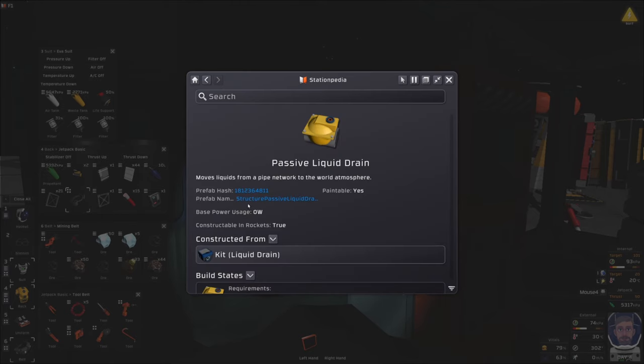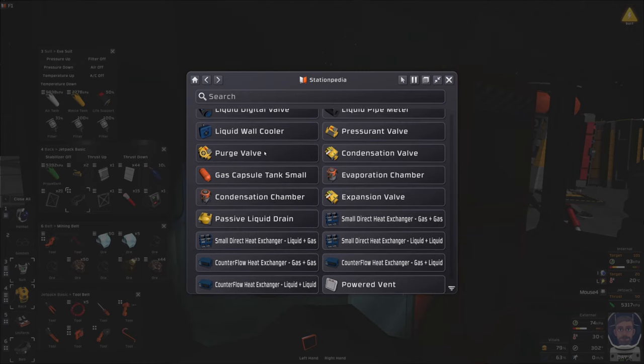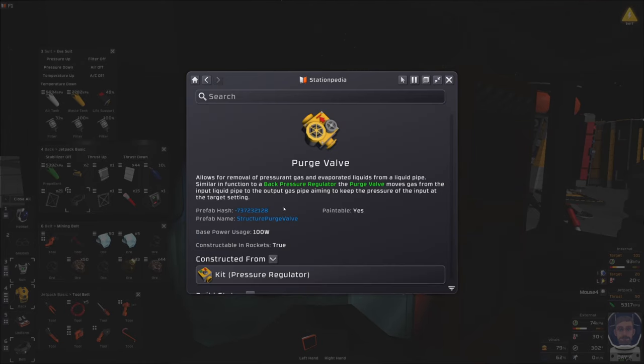Passive liquid drain? No, that's the one that moves into the atmosphere. Purge valve. Allows for removal of pressurized gas and evaporated liquid from a liquid pipe. Similar in function to the back pressure regulator, the purge valve moves gas from the input liquid pipe to the output gas pipe, aiming to keep the pressure of the input at the target setting. So we can connect our liquid pipe to this and get all the gas out.